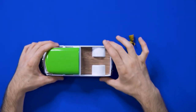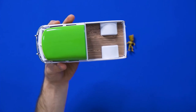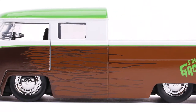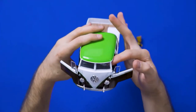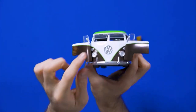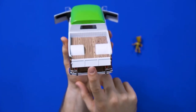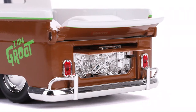Let's talk about the 1963 Volkswagen bus pickup. This is part of the Guardians of the Galaxy line. Immediately you see the bed of this bus in that beautiful tree-like paint job — it's Groot, y'all. That green on the top, the 'I am Groot' on both sides, and that tree-like finish on both sides of the doors. The doors open up, of course, like every single Jada vehicle. Really cool: the front windows pop out because Groot needs some fresh air. You see the Volkswagen logo right there. The tailgate opens up so you can bring all your Marvel characters with you on that road trip. And the back engine plate opens up so you can see that beautiful silver engine with all that detail.